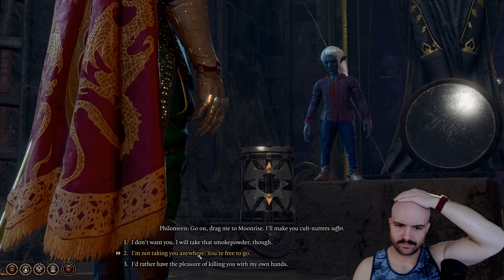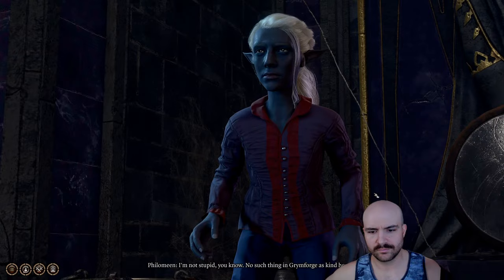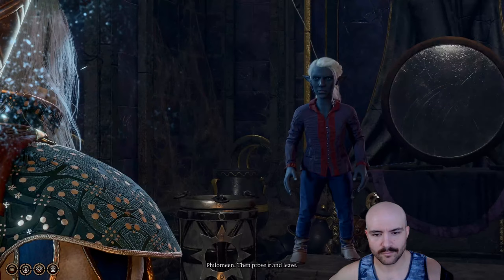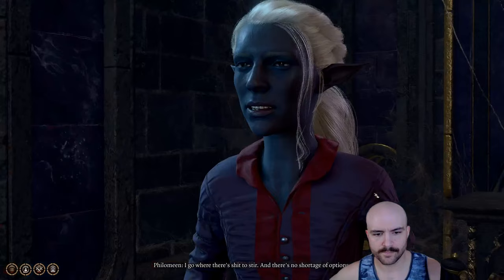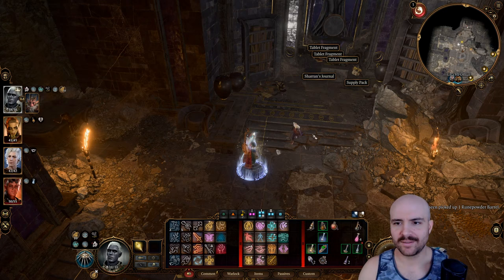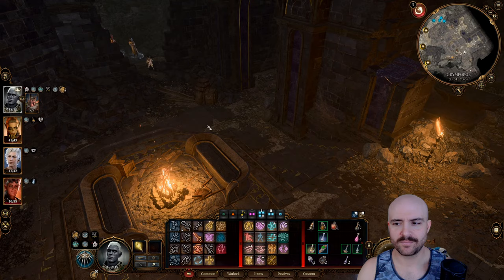Well, aren't you sweet? I'm not stupid, you know. No such thing in Grimforge as kind hearts. Spit out what you want, and let's be done with it. Then prove it and leave. I go where there's shit to stir. I'm getting gone. You ought to do the same. Fuck, she took it! Whatever. I didn't think she'd take it.